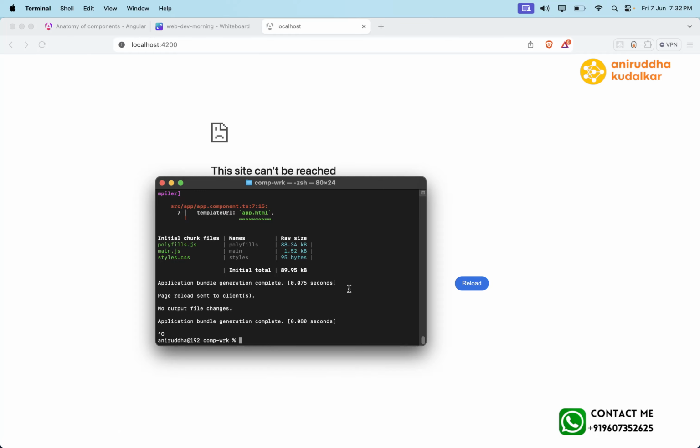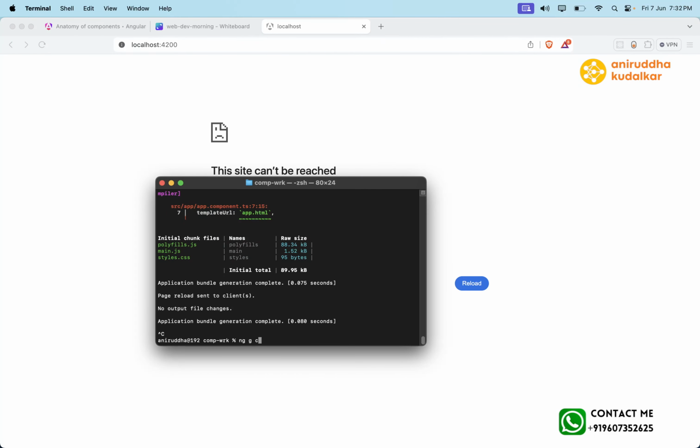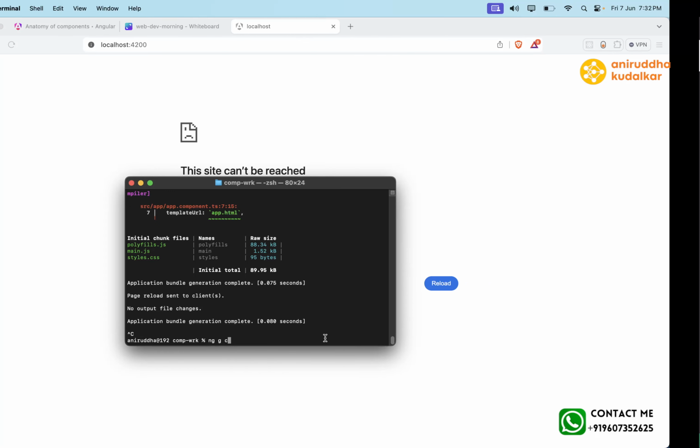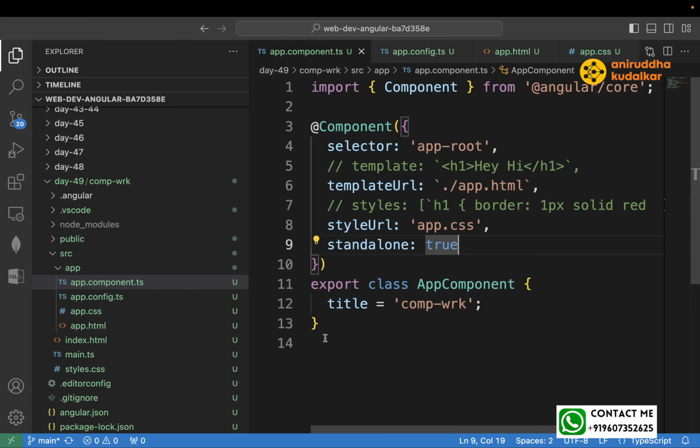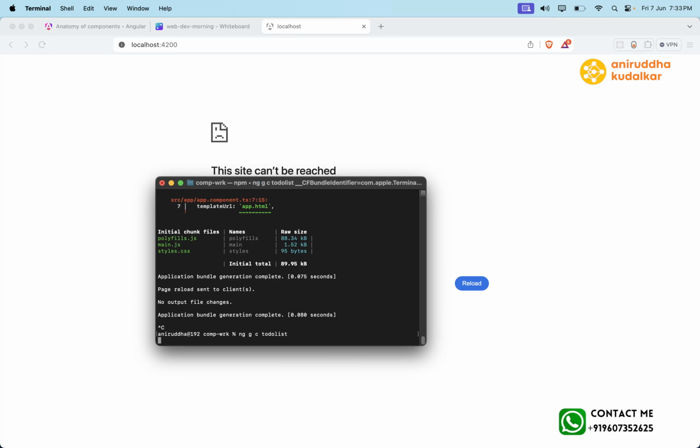Okay. Now I want to create a new component. ng g c: ng generate, G stands for generate, C stands for component. I want to create a new component, and the name of the component is to-do list, and hit enter.